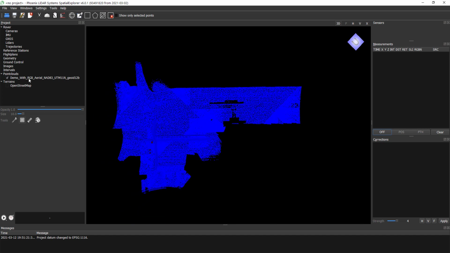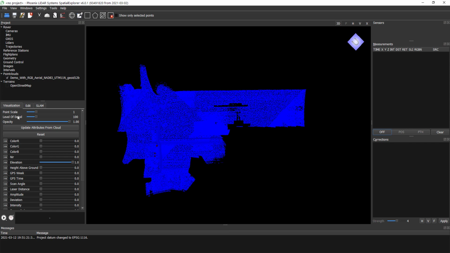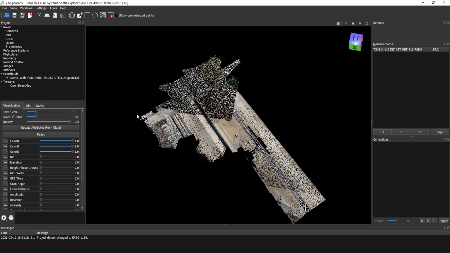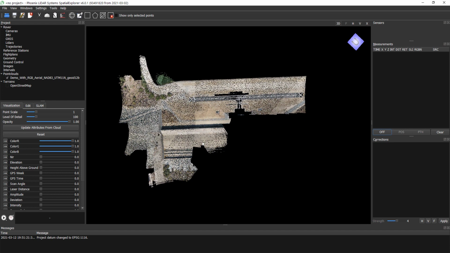Now that our point cloud is imported, you can see it pops up in our point cloud dialog here, similar to a cloud created internally, and should have all of its attributes from before and easily imported into our project.